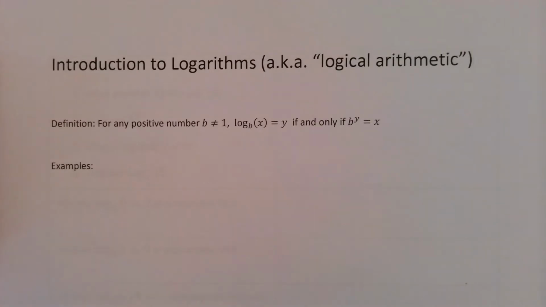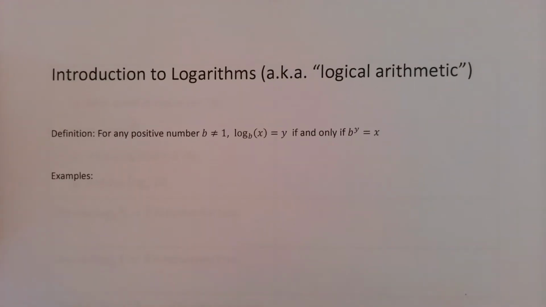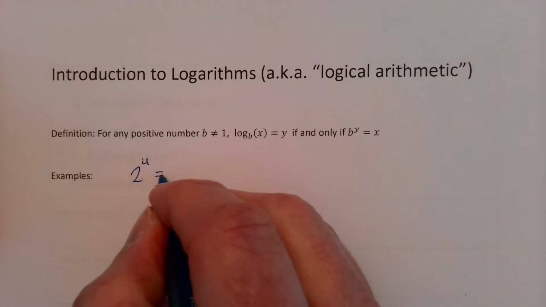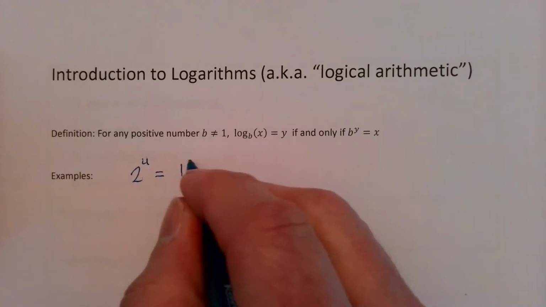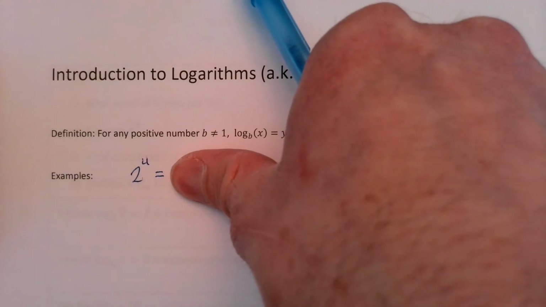So, you've been given problems in the past, no doubt, that ask you to find the value of a power. So let's just pick a number here, like 2 to the 4th. They'll say 2 to the 4th equals what? So you multiply by a bunch of 2's and you come up with 16. So what was missing was the value of the power.